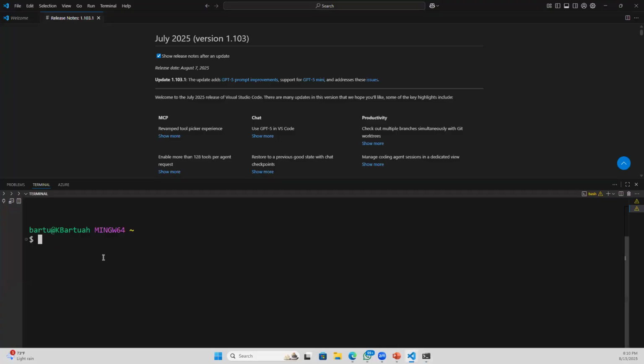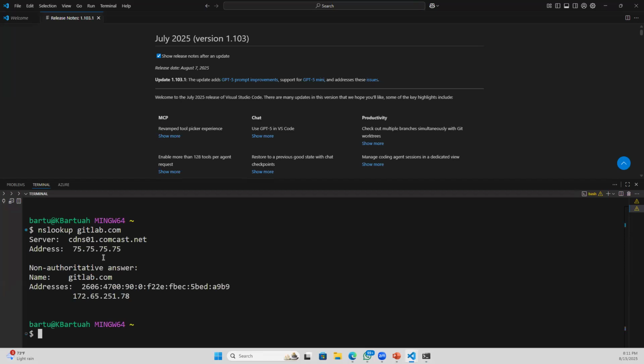We can say nslookup gitlab.com, right? Do we see this? Can somebody interpret this for us? I want to interpret everything in here.